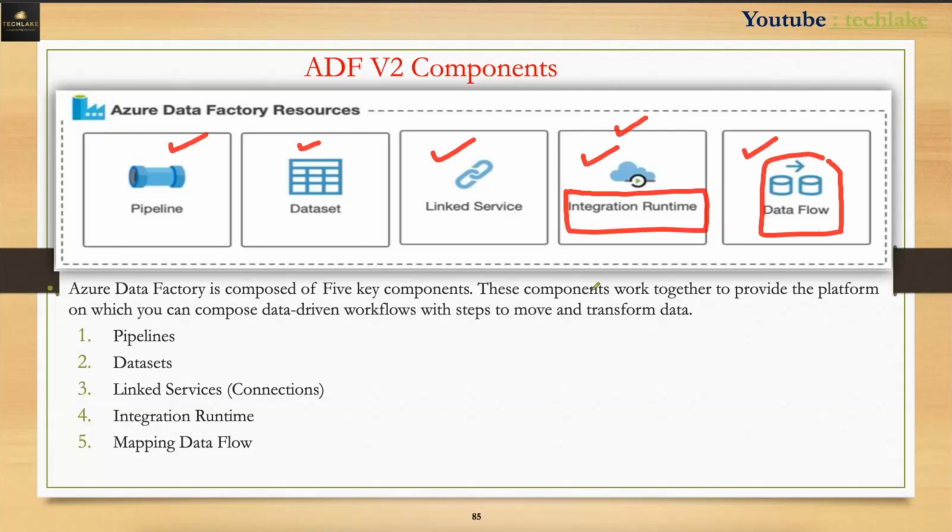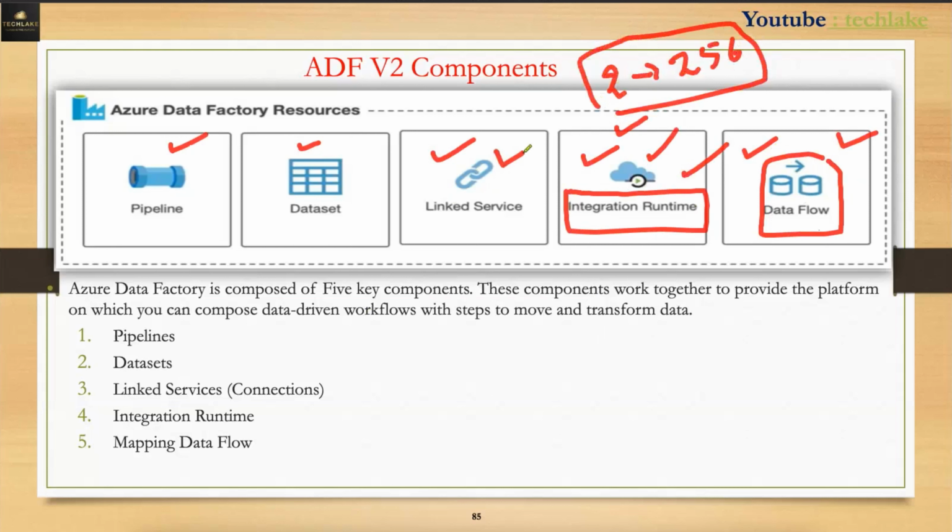Like every ETL tool has an ETL server, the ETL server here is the integration runtime. If you are using a copy activity, similarly, if you are using ETL, data flow will also have an integration runtime. For that integration runtime, the backend is Spark clusters. If you are not using a data flow, then you will have a serverless compute, which you can use with a minimum of 2 nodes and a maximum of 256 nodes. So that is integration runtime. The naming is different, but it is nothing but compute power.